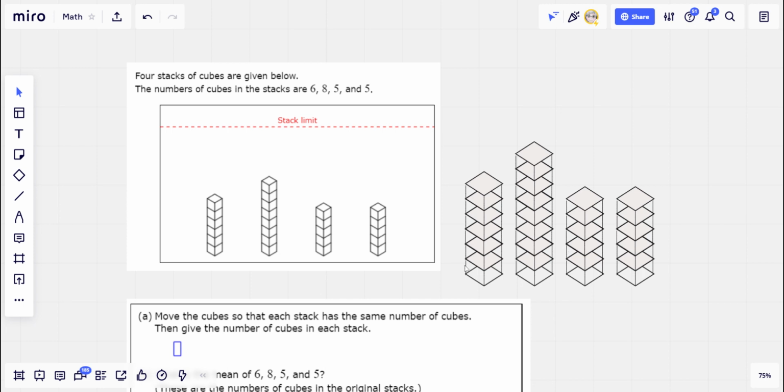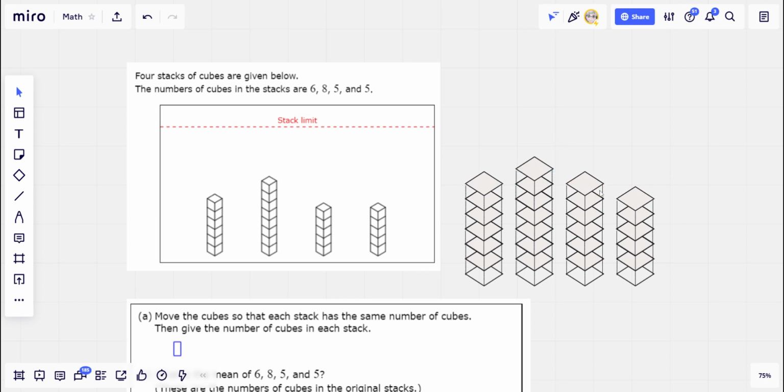And really, when we're finding the mean, we're trying to figure out how big these numbers are on average. So we're going to flatten them out, make them all look the same, and then on average, they're all that big. We're going to do this by moving boxes, and it's pretty simple. You want to go to the highest ones and start moving them to the lowest ones and see if you can make them all equal.